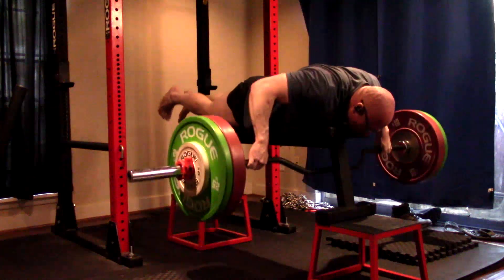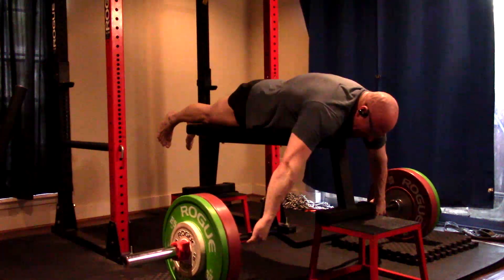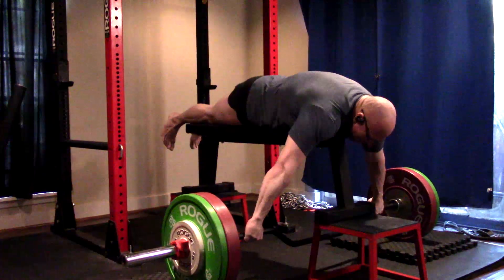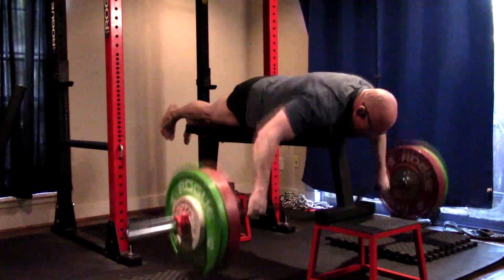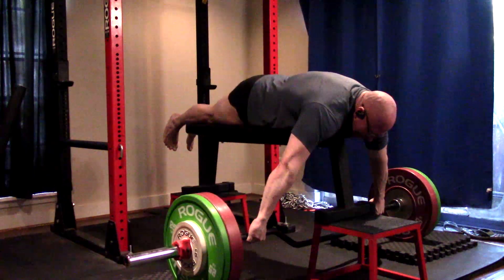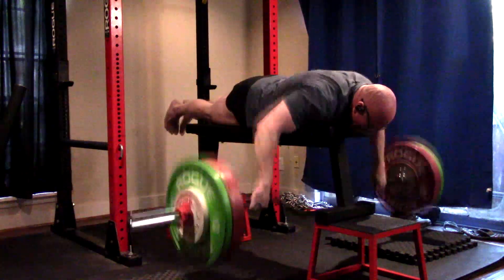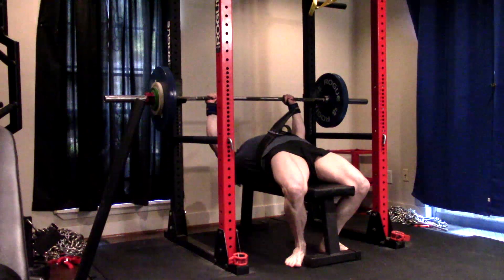For each slot, I'll probably have at least three to four different exercises, such as the seal rows. The seal rows are a slot — I can easily do four different seal rows. Like, I'm doing the wide grip now. I have the closer grip, which is shoulder width. I can use that same bar for two different grips. That's four seal rows. I have four different grips of pull-ups I can easily do.